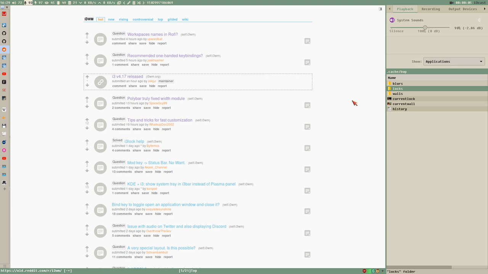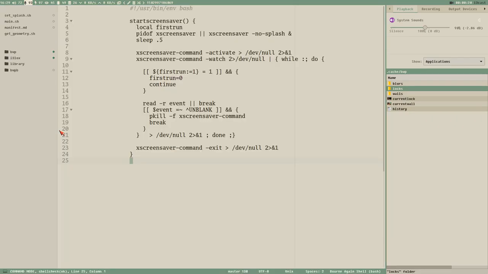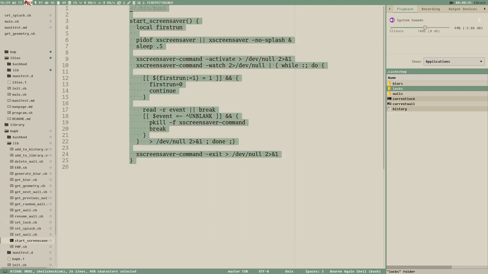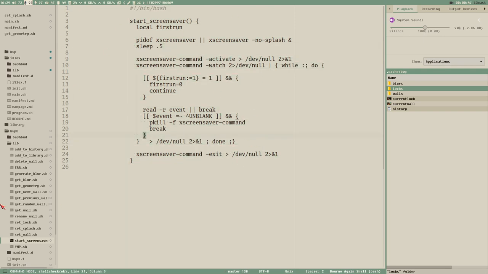I thought I would make this little short, or I don't know how short it will be, but I'm just talking a bit about i3 Window Manager, and just to let you know that I am alive and things like that. I have been experimenting a bit with the BWP script here. Everything works fine, but I'm just not sure how I want to proceed with it. I don't think I will include the X screensaver stuff in the public version or make any YouTube videos about it, because it's too much of a dirty hack. But this is how it looks if you want to be able to use this.